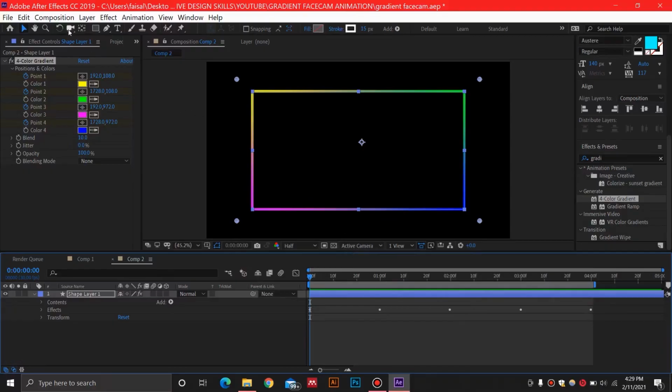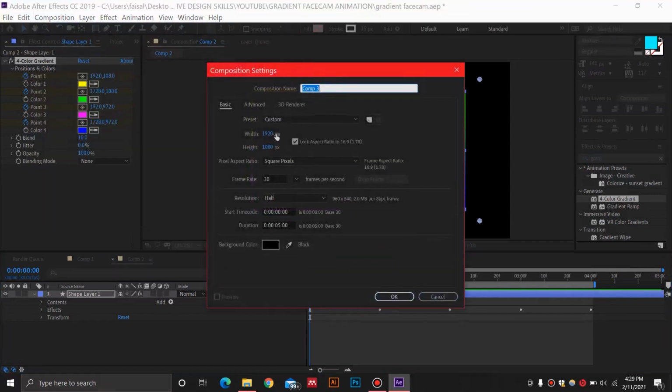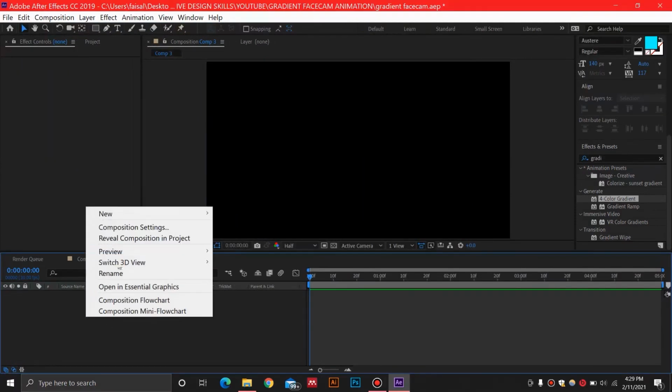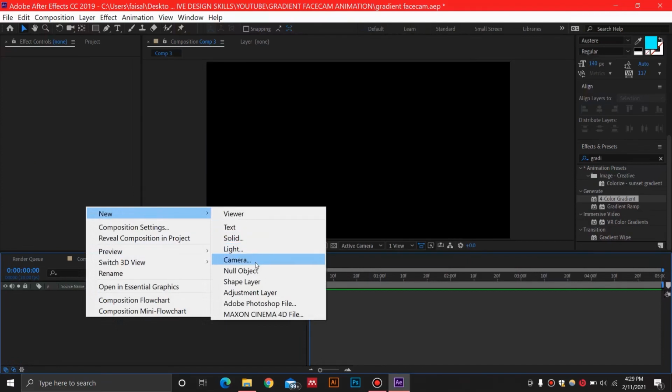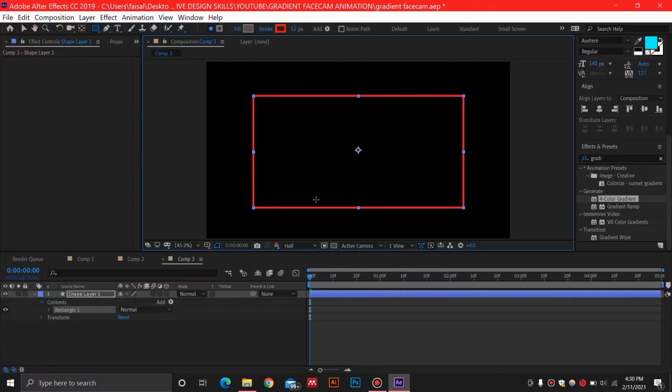So for this animation, we will jump right into After Effects and select our new composition over here. So this is going to be a 1920 by 1080 pixel composition with 5 seconds. Select OK. Now we are just going to first of all make our border with a shape layer. So right now we can just go ahead and draw this just like this.